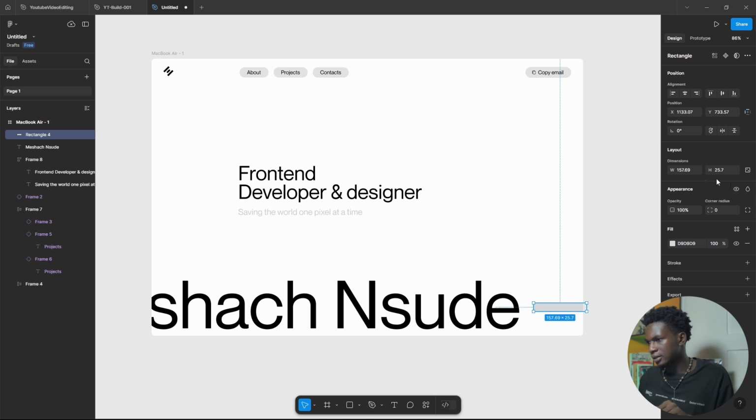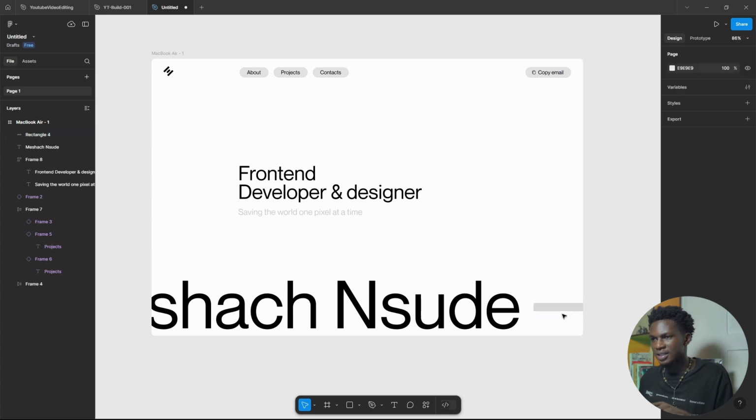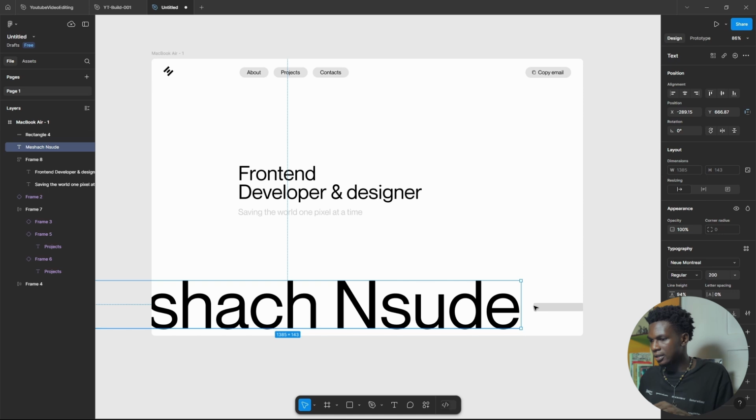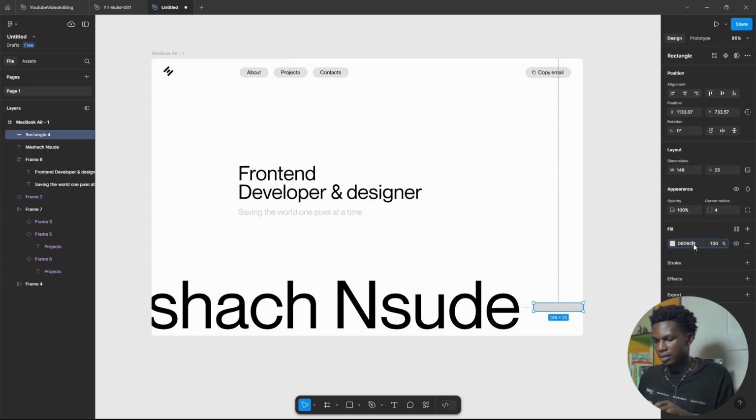Let's do 48 and 25. And then just add a bit of a border radius to fit the look of the layout. And then I'm thinking to make this black.